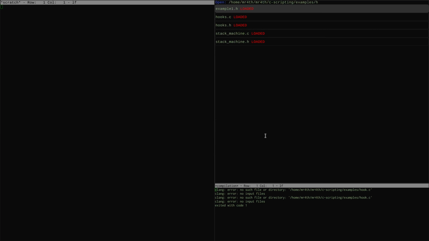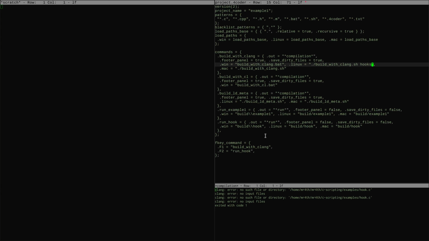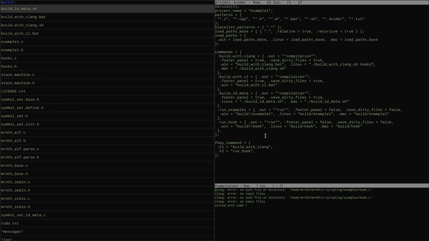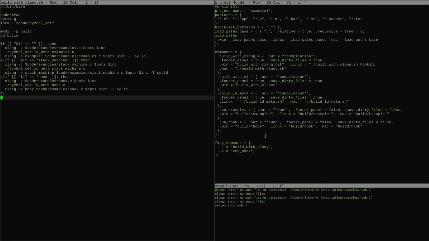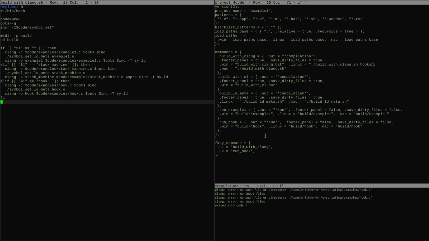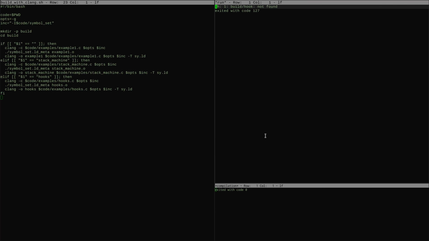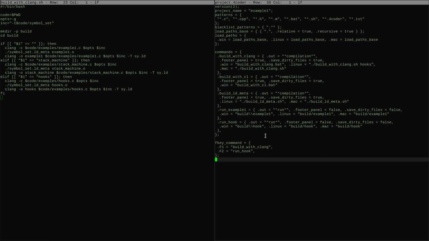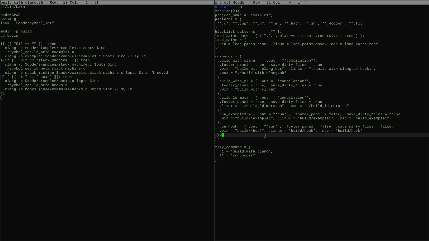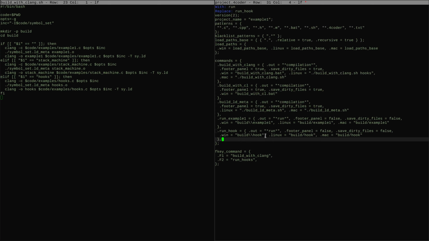Examples, hook, hooks. Okay, build with Clang. Replace hook with hooks. Okay, so that builds. Hook not found. Right. What about hooks? Run hooks. Load project. Build.